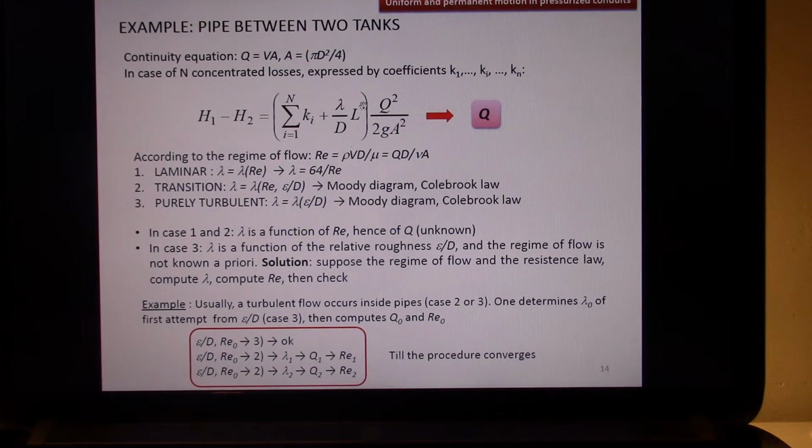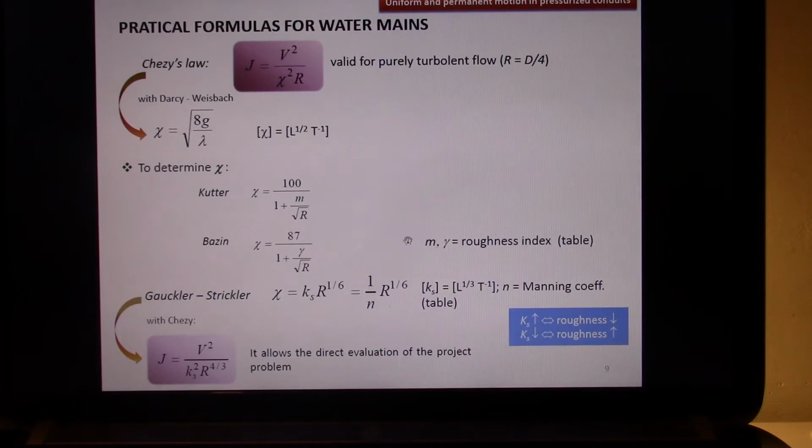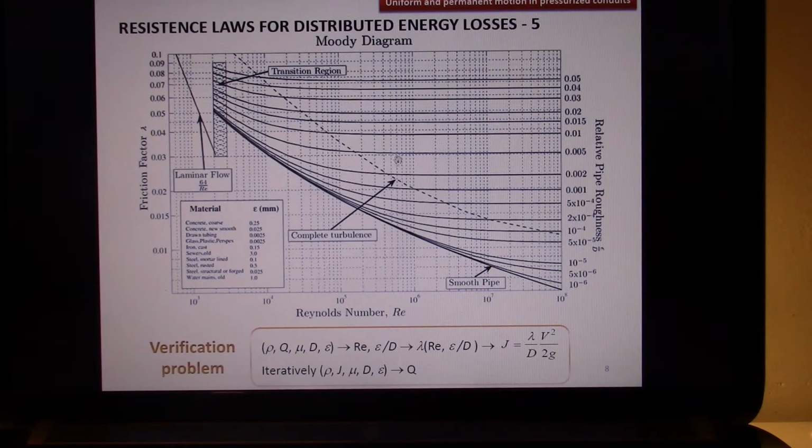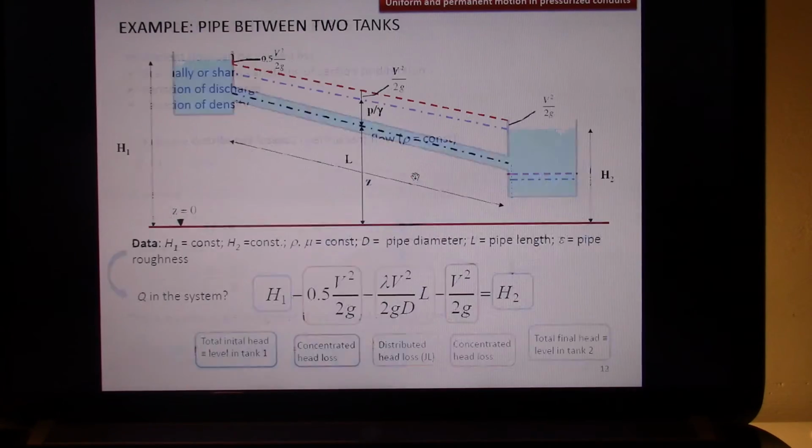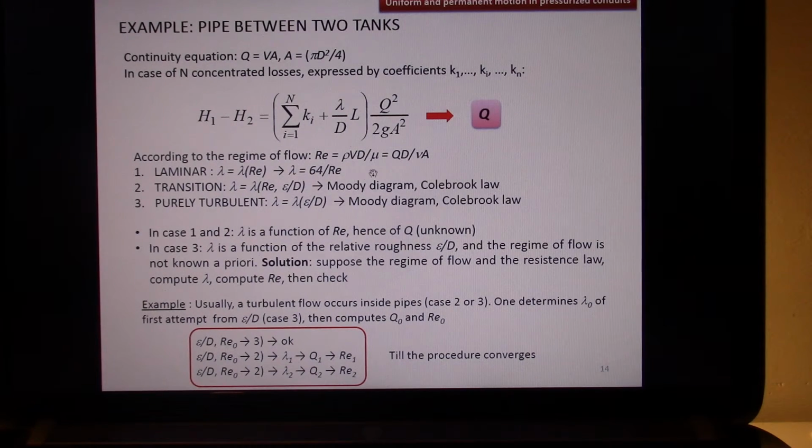So again, I take this Reynolds 1, I get a Colebrook-White in the transition zone, so basically this would move me on something in this part. Alright, so again, it's a bit long. I compute lambda with the Moody diagram or Colebrook-White with Reynolds 1, so I'm right here. And then once I have lambda, I compute again Q1, and then Reynolds 2. No, sorry, Q2 and then Reynolds 2 and so on.